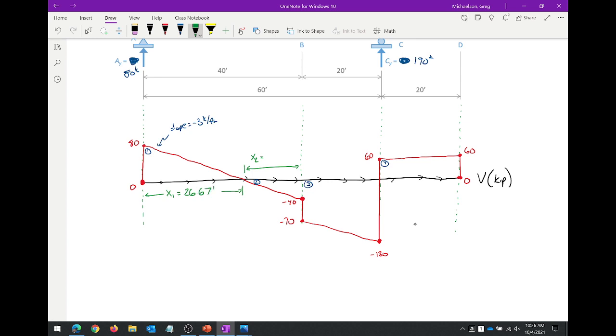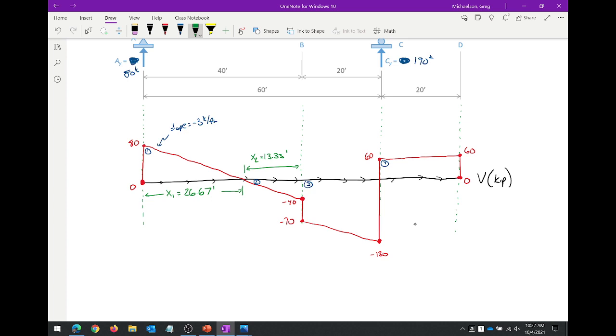X1 is 26.67 feet. And I propose then that X2 is what? How are we going to do X2? 40 minus, right? We could do 40 minus, or we could take 40 over 3. And 40 over 3 is 13.333 repeating, right? And does that work? What happens if you get x1 and x2 and decide to add them together? You get 40, right? The big 40. Okay. With me so far? All right.